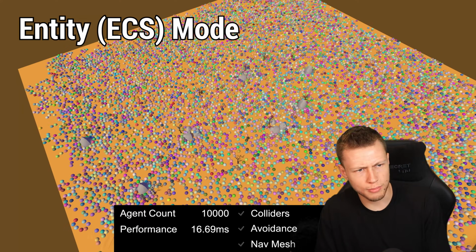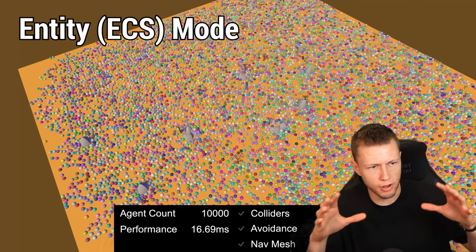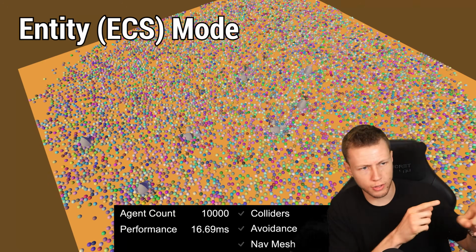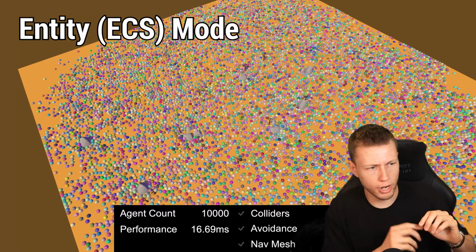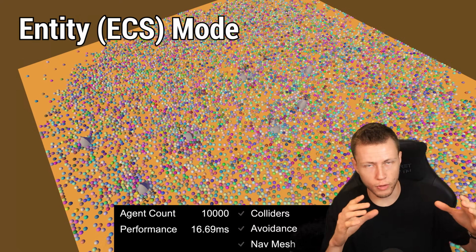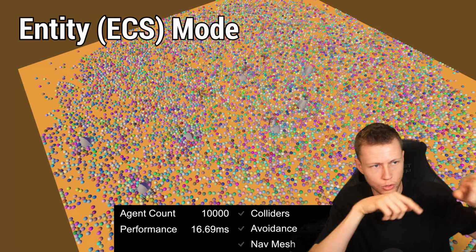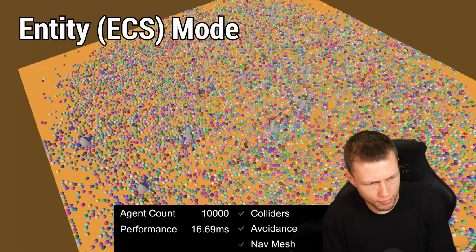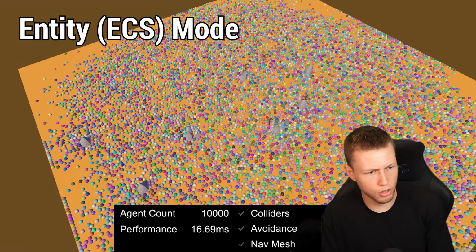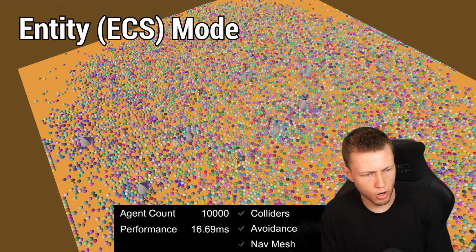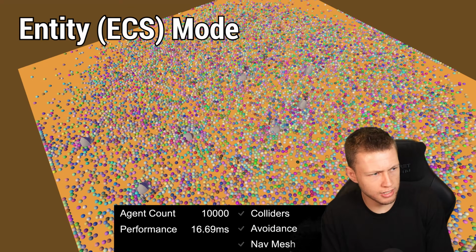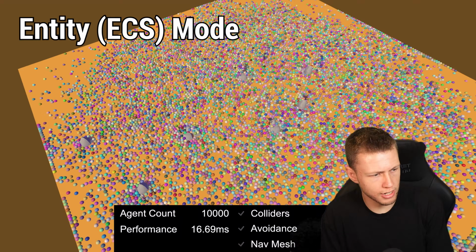You can see that I'm doing something a little bit different here. I basically spawned all these entities in a random position, and all of them are calculating a random destination. Once they reach that random destination, they'll just calculate another random destination. So they're just continually going around the map. Again, we have 10,000 of them, all still having their colliders. They're all doing local avoidance, and they're all using the nav mesh to get around everything. So 10,000 entities, no problem, 60 frames a second.